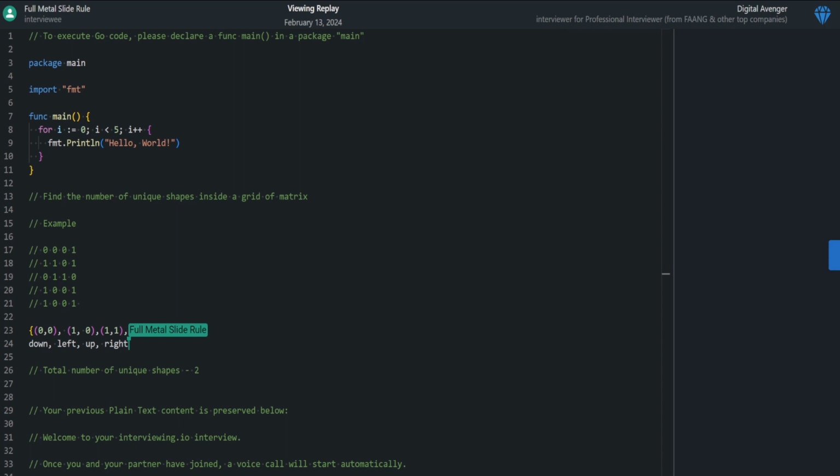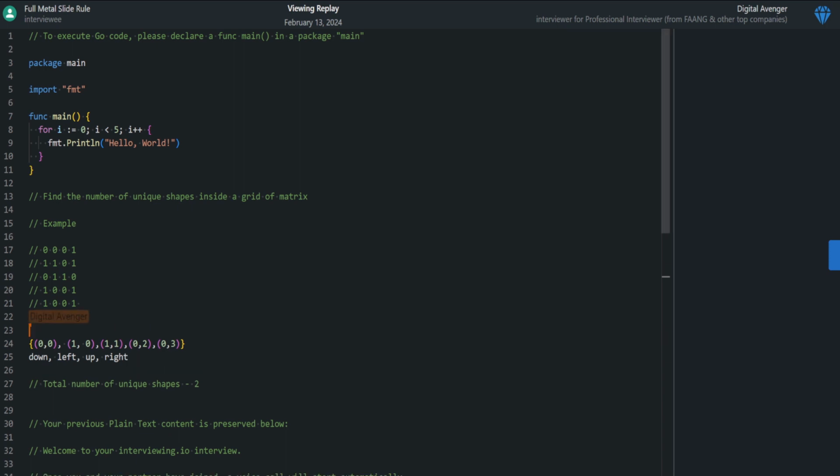Okay. So can I suggest something? Sure. I understand what you're doing. You're basically using DFS to change the coordinates. How about we get all the existing coordinates? Let's assume we have all the existing coordinates as they are. Can we change them to this relative format with just one quick change?